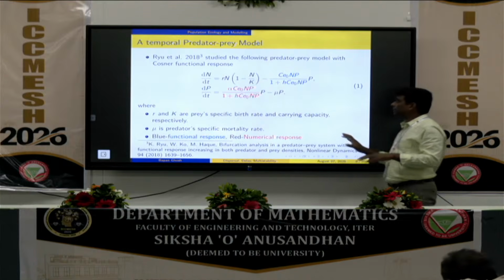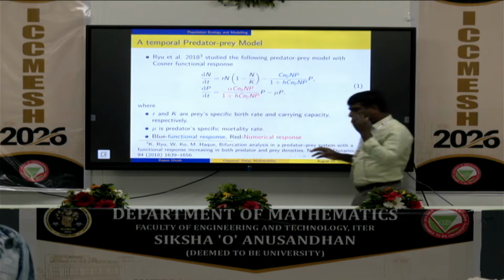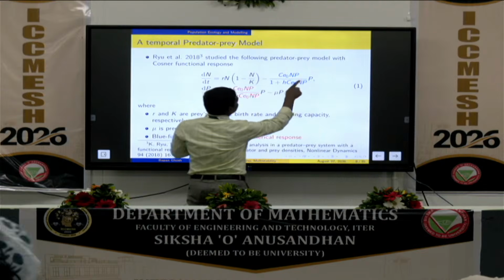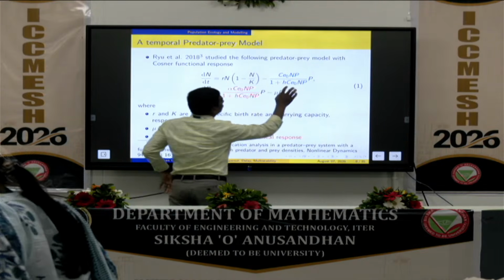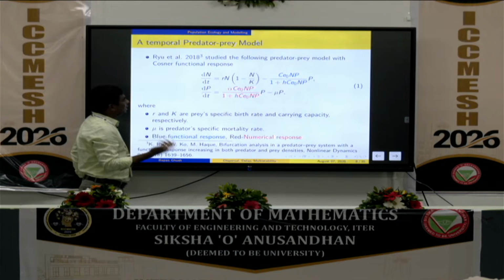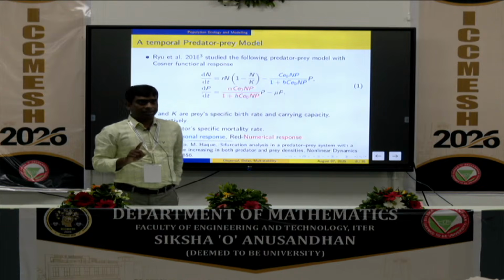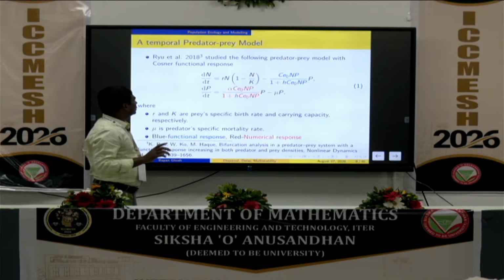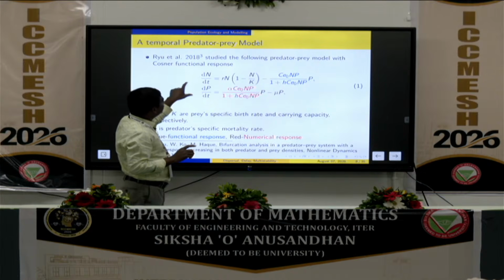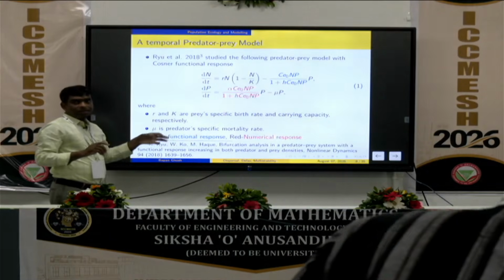But the interesting thing is that if you have the Lotka-Volterra type, it is actually N times P, the total negative N times P only. This is called the Lotka-Volterra type model, and in Lotka-Volterra type models you have only one positive fixed point. What is the meaning of a positive fixed point here? Positive means each component will be positive, that is, the prey and predator both can persist.